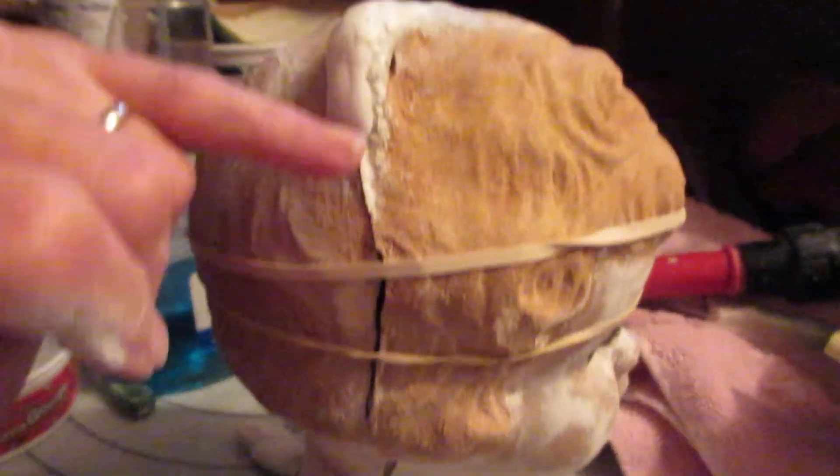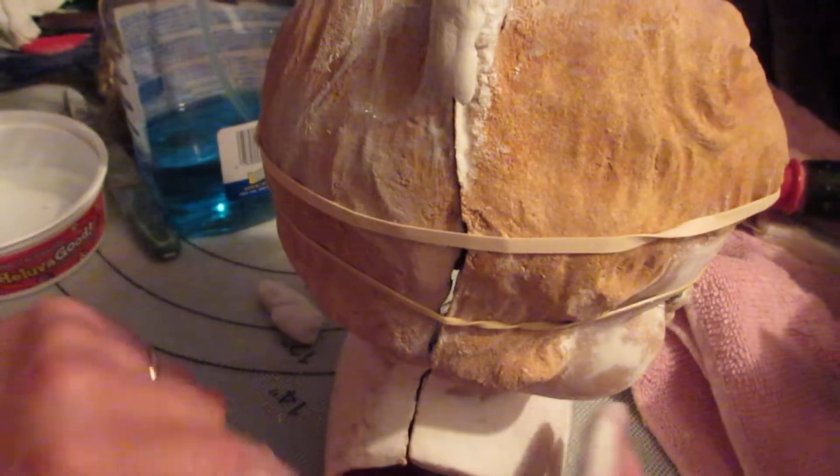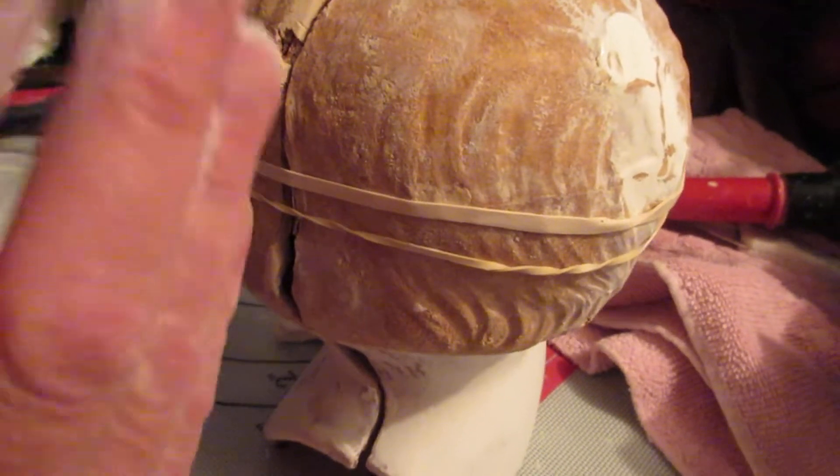I've started with some Millie putty up here to get it to start to dry. But let's turn her around the other way, because we can see the lining up is beautiful on one side — but then we turn her around and this is what can happen to your doll all of a sudden. See all this going on? So scary.